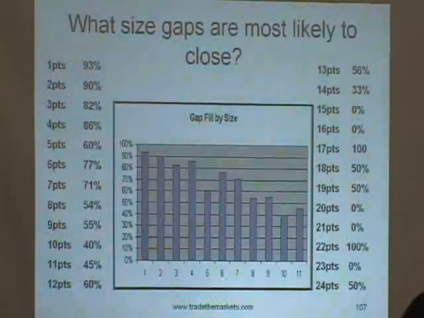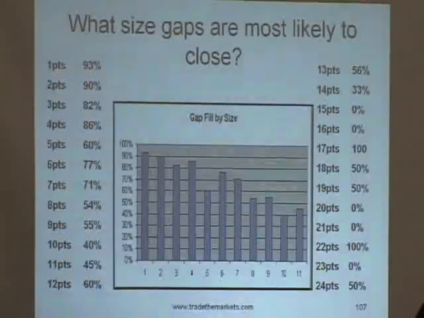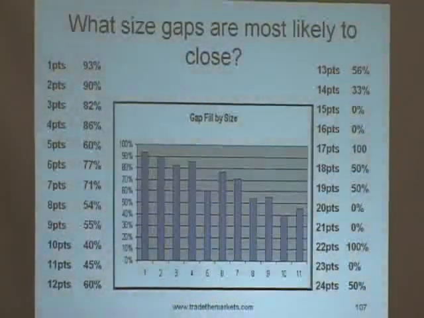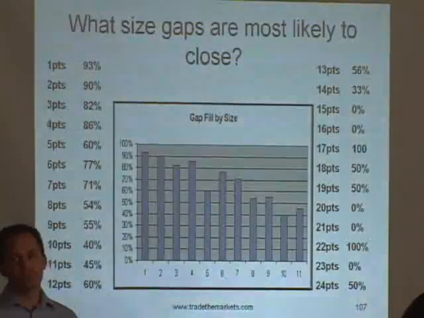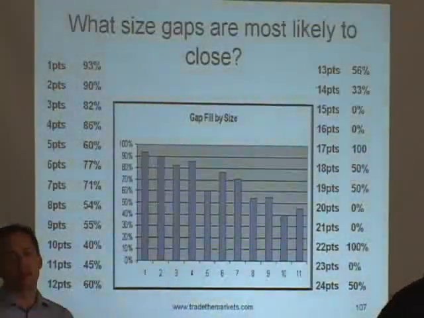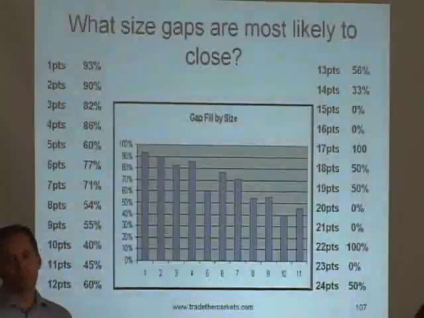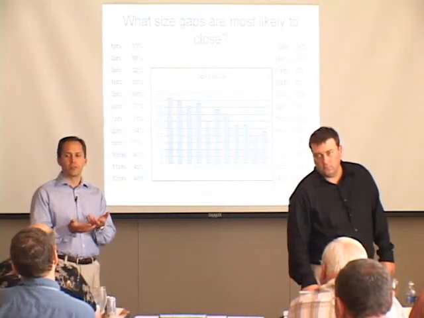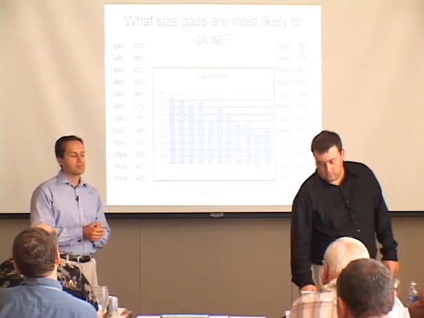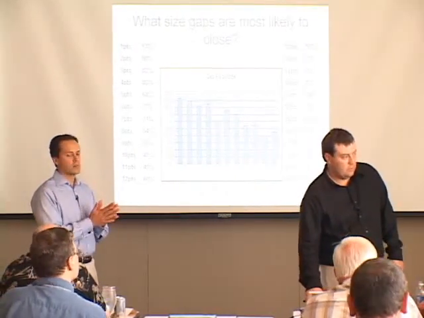Yep. And you don't have enough data for the large. Well, what you'll find too is that most of the time the larger gaps also are accompanied by higher pre-market volume. So that's generally what will happen. If you get a breakaway gap, it's generally going to be 50 or 60 points. And so it's also not only supported by the raw gap data, but by the pre-market volume filter too. Right. But yeah. So this is closure the same day, right? Yes.